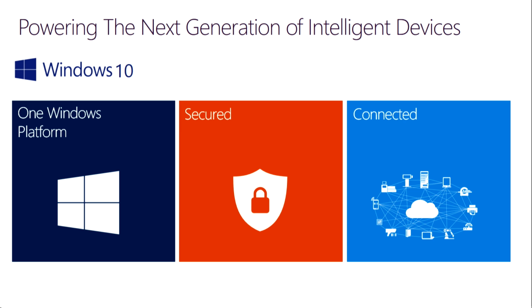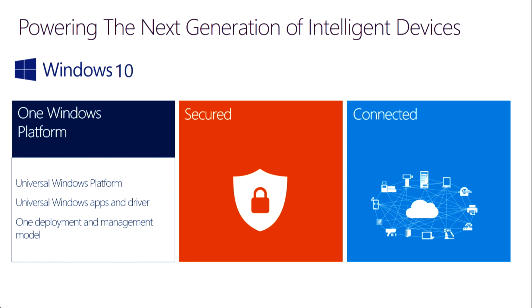So there are a whole range of devices, and again, I'm trying to position where I think Windows 10 fits in. So first of all, when you're building for the Windows 10 IoT platform, you are normally going to be building for the Universal Windows Platform. So applications that you're building for Windows 10, they're going to run on a Raspberry Pi, for example, or Minnow Board Max, devices which are running Windows 10.